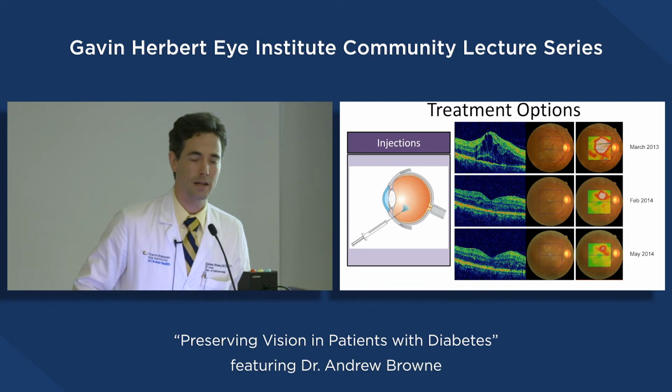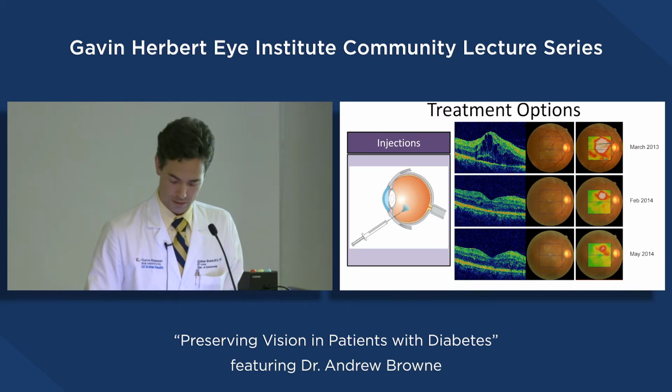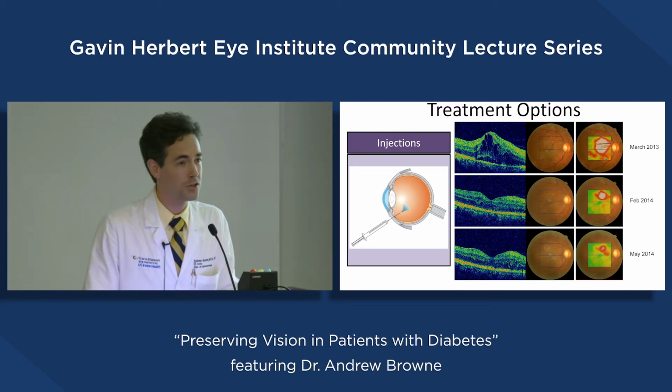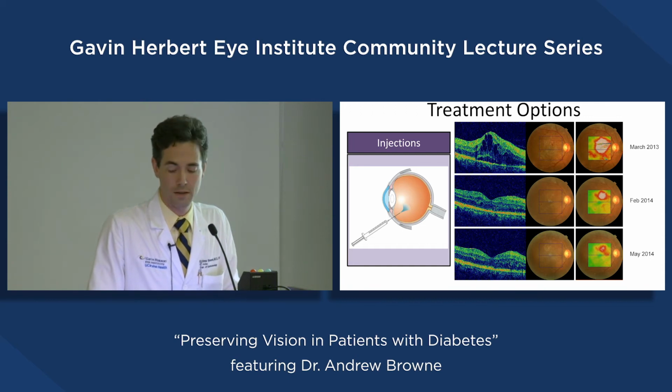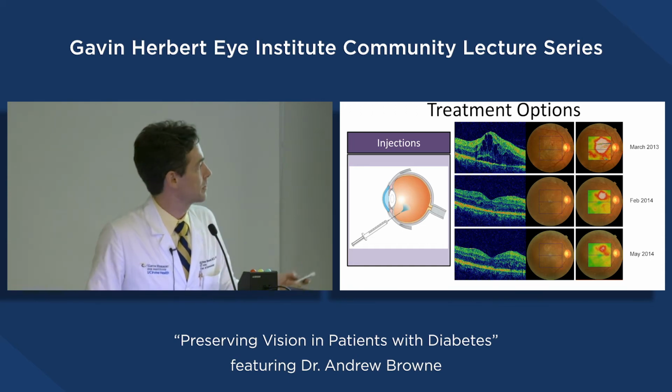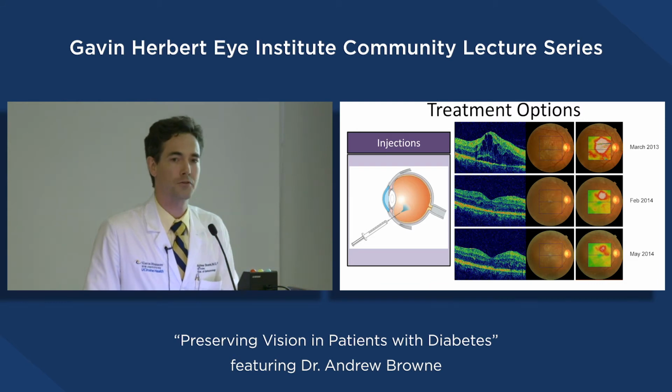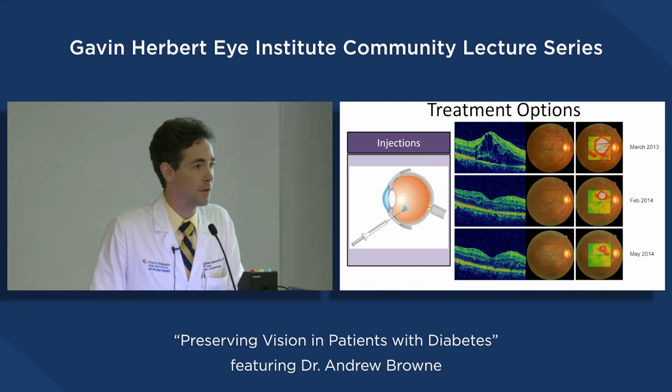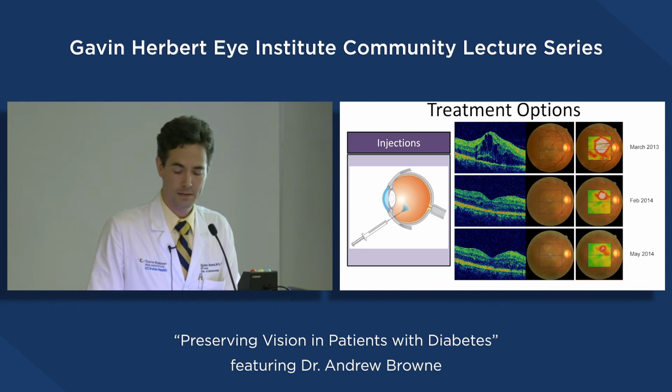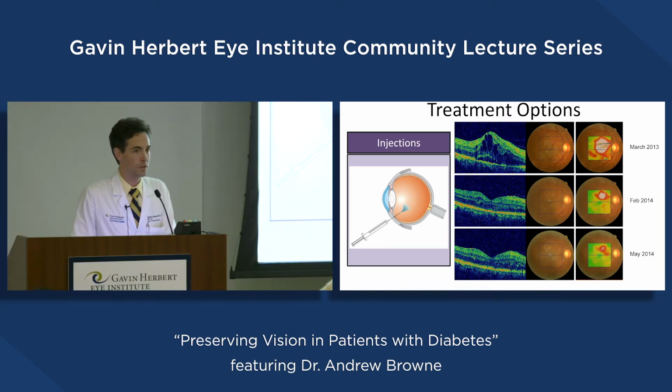And the idea is to try and get that mountain to melt away. So you can see, going from March 2013 to February 2014, we were able to establish essentially a normal foveal contour, a normal foveal anatomy, the central part of the vision normalized. And further, over a few more months, we were able to get this even more normalized, and this person had a restoration of their vision. They were most likely seeing around 20/400 here, and over here they're probably seeing about 20/40. So a 10-time improvement in their acuity.